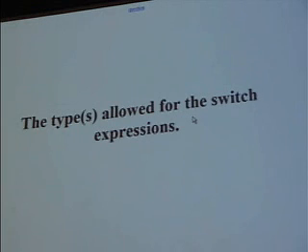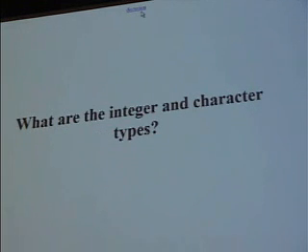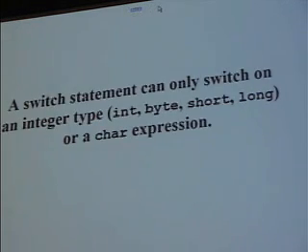What is character? I'll accept that. It allows integer and character types. You say switch on X. X needs to be either an integer or a character type. Int, byte, short, long, any of those types will work.